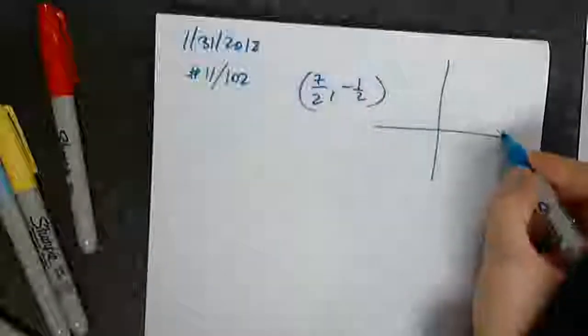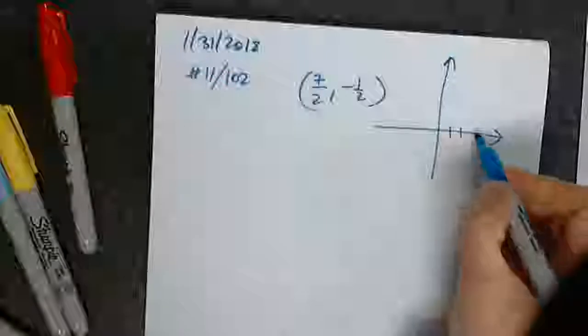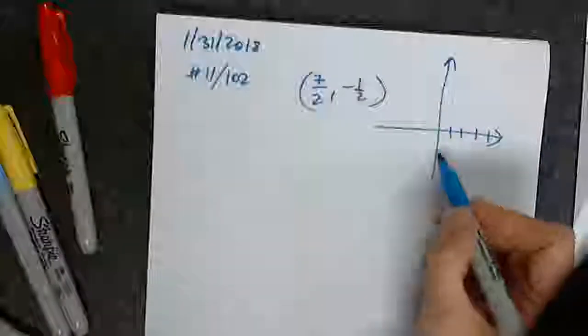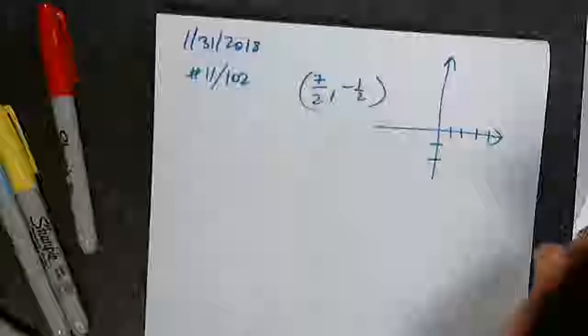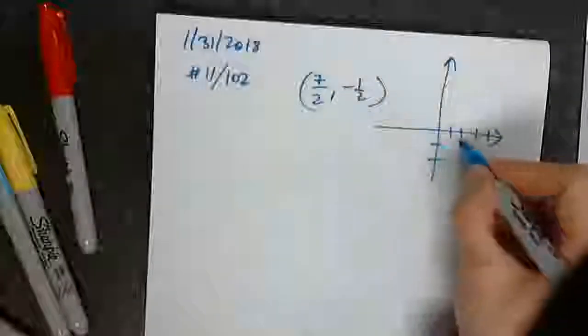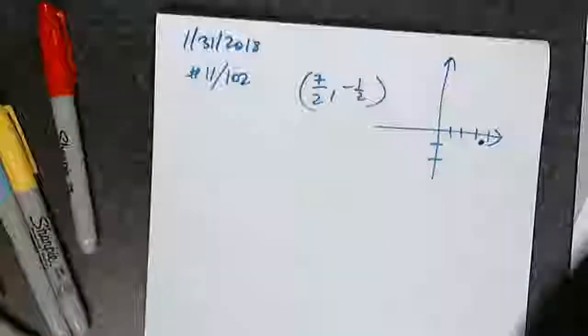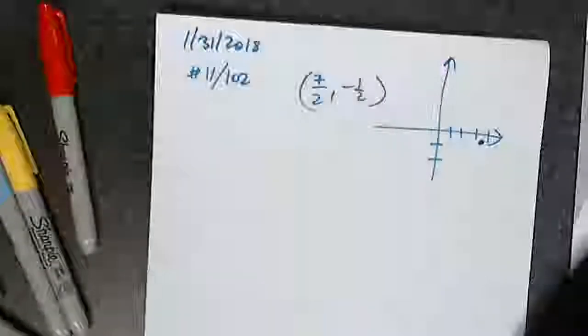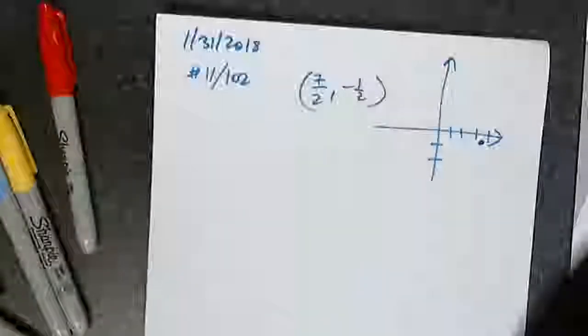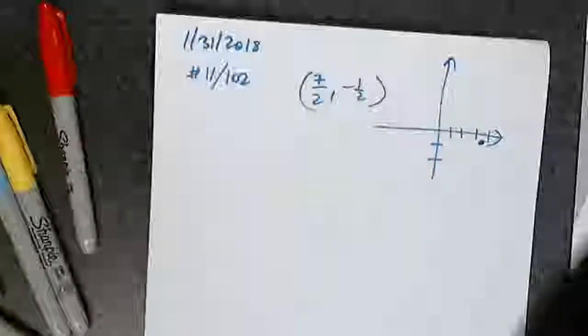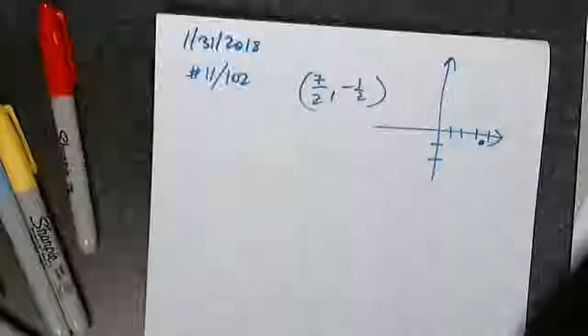Oh, that's you divide 7 by 2, you get 3.5, and you put it at 3.5, comma, negative 1.5. I just can't remember. Yeah, so you have 7 halves, negative 1 half. So this is 3.5: 1, 2, 3, 4, and this is negative 1 half. So this is negative 1, negative 2, so this will be here, at 3.5, comma, negative 0.5. Good. Anything else?